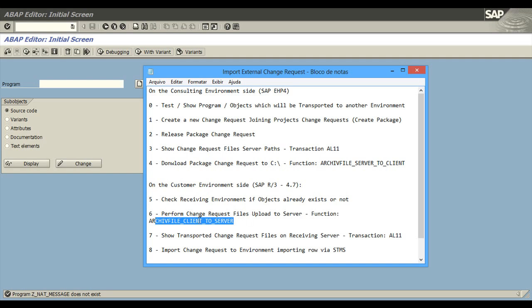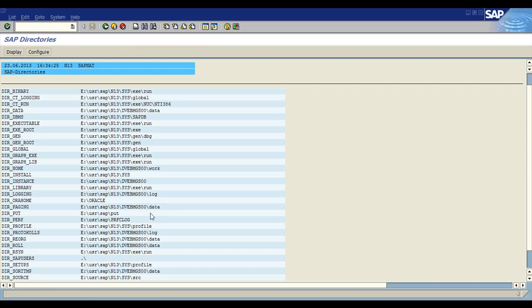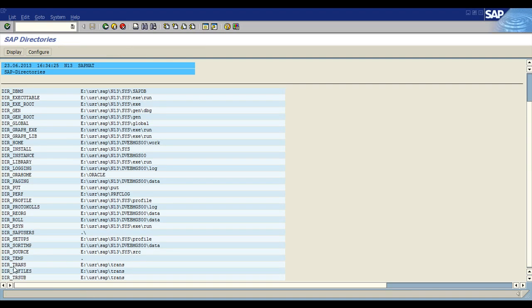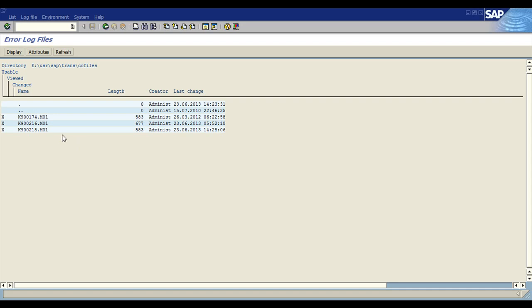Okay, and now we are going to import the physical files to my server. First of all, I have to show you guys that this environment is a little bit different. Let us open the directory or folder trans. Okay, let us find cofiles.